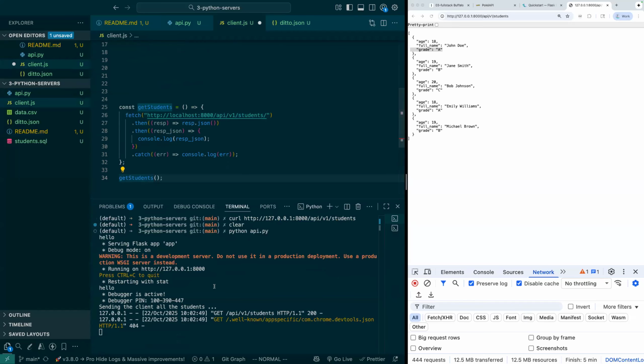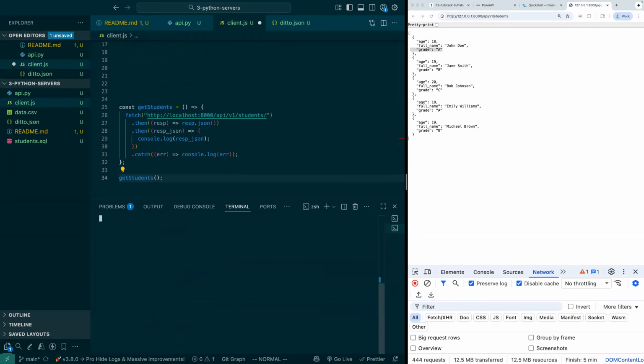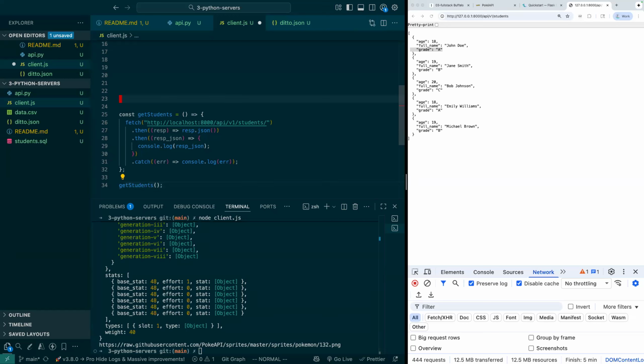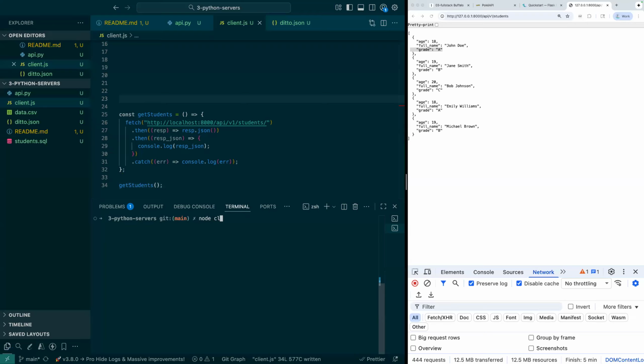And so I've got my Flask server running in one shell session. And in another, let's run this JavaScript code that's actually going to talk to our Flask server. And it looks like I didn't save my file. Easy fix. We were still seeing the Pokemon data.